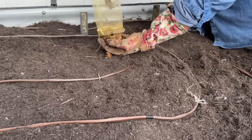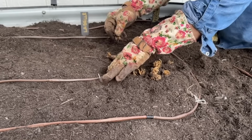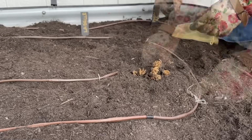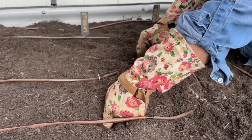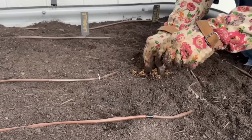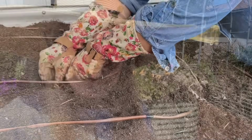Here in my zone, my area, we plant Ranunculus in the fall because Ranunculus are very sensitive to heat. They start to go dormant at about 80 degrees. And so we have to plant them in the fall because they can't grow fast enough before our weather starts getting too warm for the ranunculus.